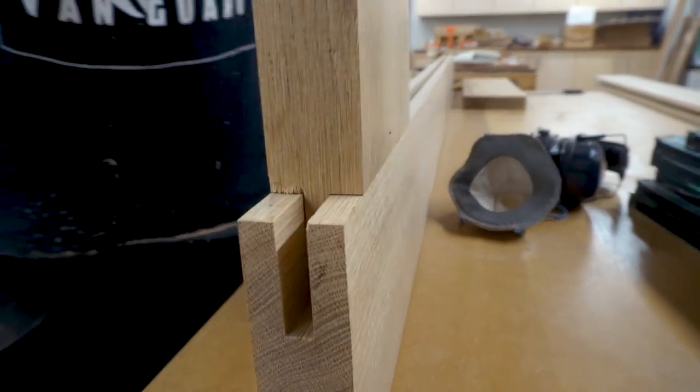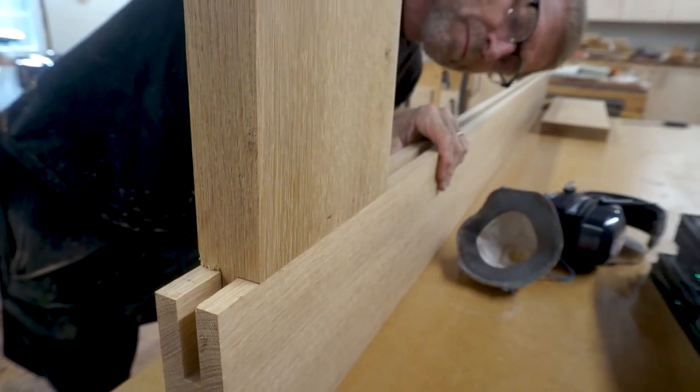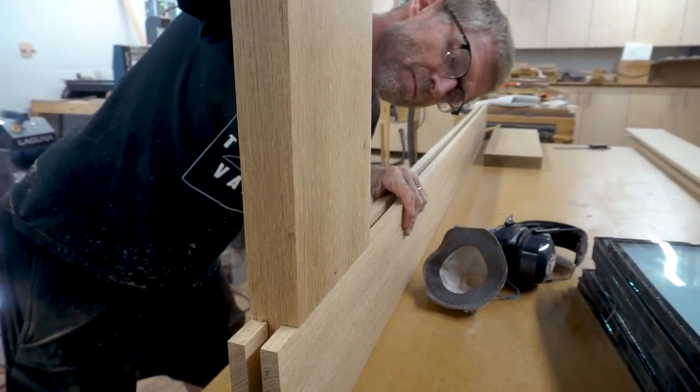That's a pretty good fit. It's tight enough that it's going to make the assembly a challenge, but clamps will help pull everything together.